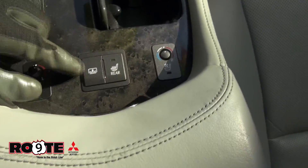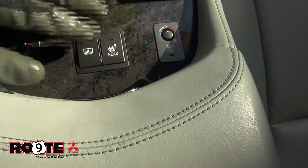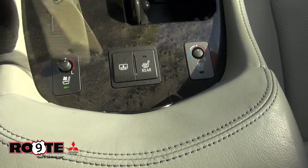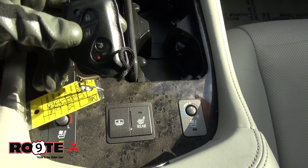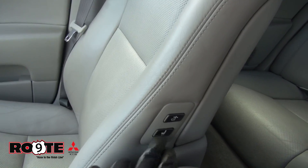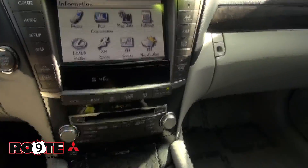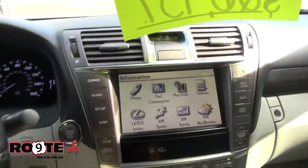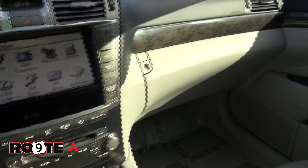Heated and air-conditioned seats. Also has a button there for the rear heated seats. You have a little cover there — Lexus is I think the only one who does that. You can also adjust the seat here for rear passengers, which gives you more of a limo-like feel. If somebody gets in, just get them situated and push up the seat. I like that feature.